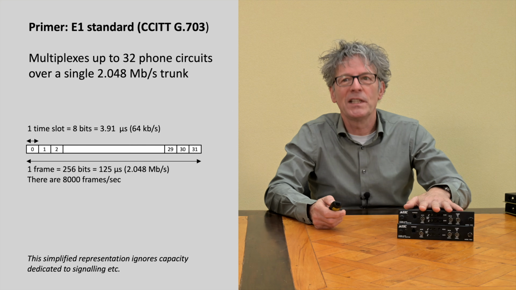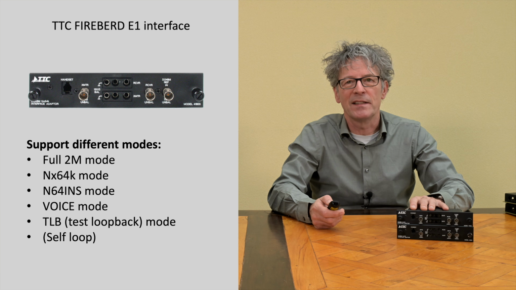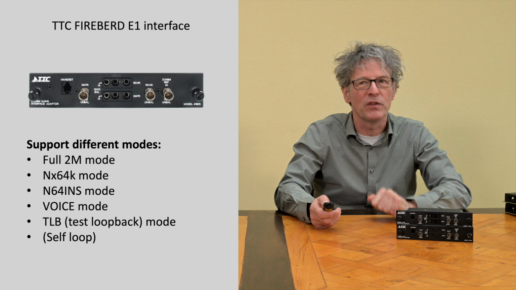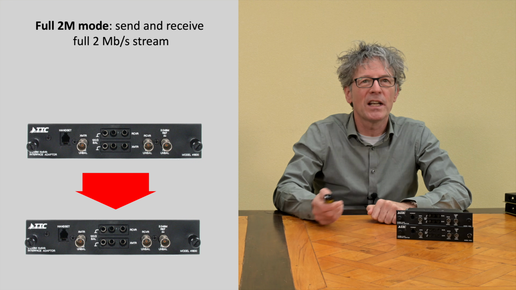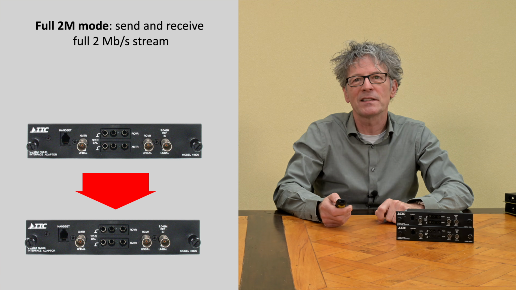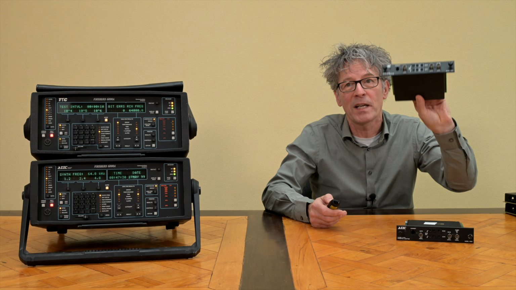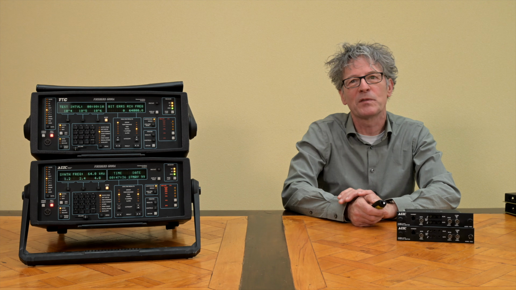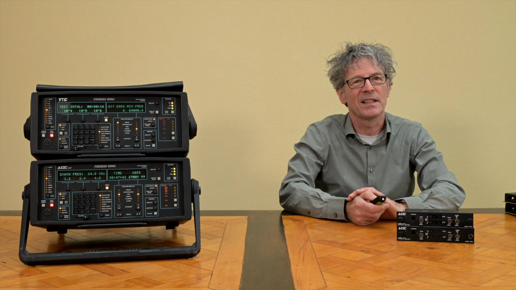Now, how does that relate then to these units here? These units have a number of different modes that they support. You can select them from the front panel of the device or in the software. And here you see all the different modes it has, and I'm going to quickly go through them so we understand them a bit better. So the full 2M mode is very simple. It just creates a stream of 2 megabits a second, and it receives it on the other side. And you can do that perfectly in one device. So actually, if you just got one Fireberd and one of these devices, you're going to be fine. Actually, for almost all the tests that I'm doing, you could also do it with one single device, but I find it kind of interesting to be able to separate these things.